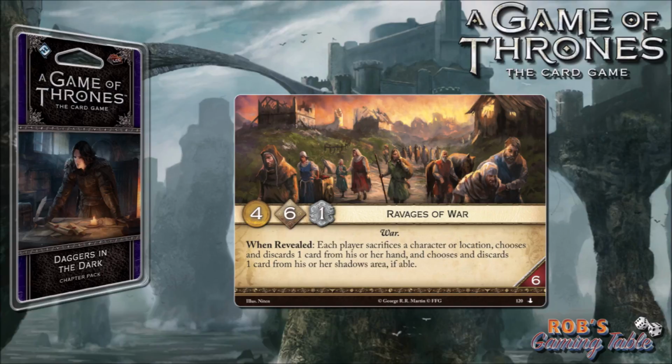I was thinking attrition, but then it has that sacrifice a character or location. So your opponent could always choose a location if they don't want to hit their last big characters. So it's not exactly like a March to the Wall in that respect, but still just a disrupting card. It also is great if you're not playing any shadows. Like I said, if shadows become big and you're not playing any shadows, this pretty much guarantees you hit your opponent's shadows, making them discard a card, and then you don't have one.